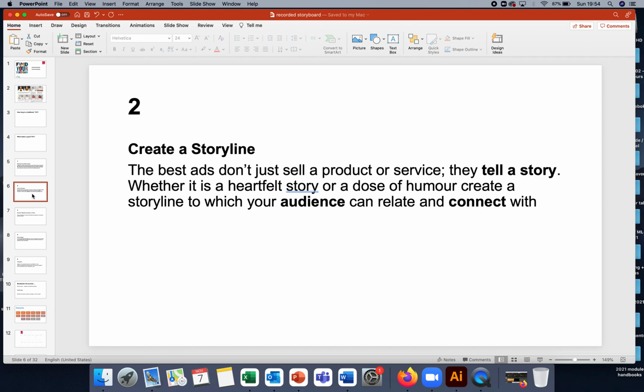And then we need to connect and relate to that target audience. Obviously, it varies on humor. If there are certain charity adverts, obviously they're playing on emotion. If it's a very throwaway humorous product, something like a Lynx, obviously then there's a different tone of voice. But at the end of the day, we've got 30 seconds to tell that story.